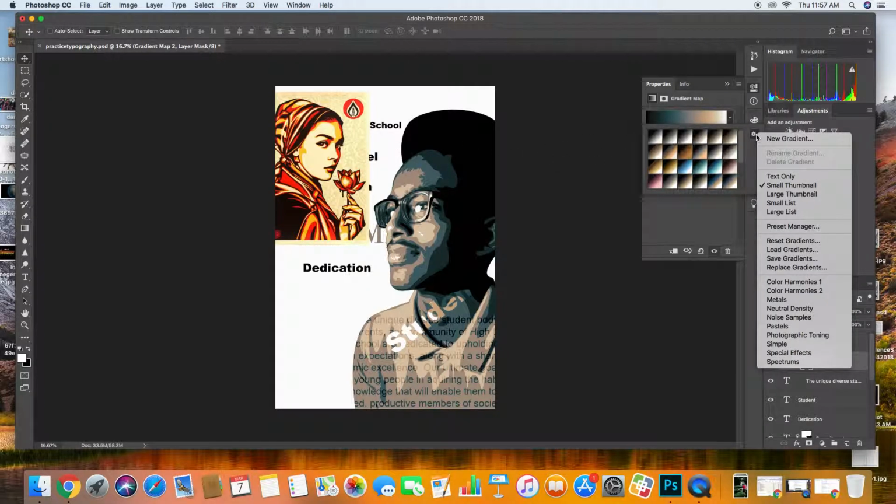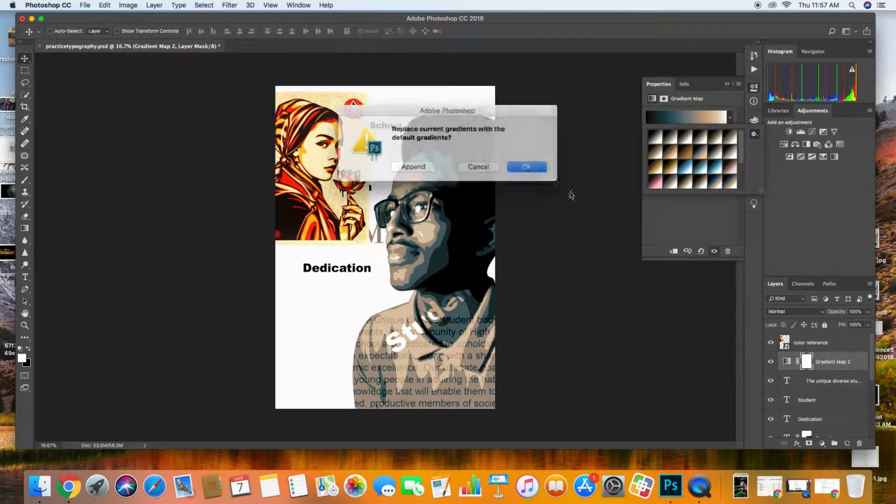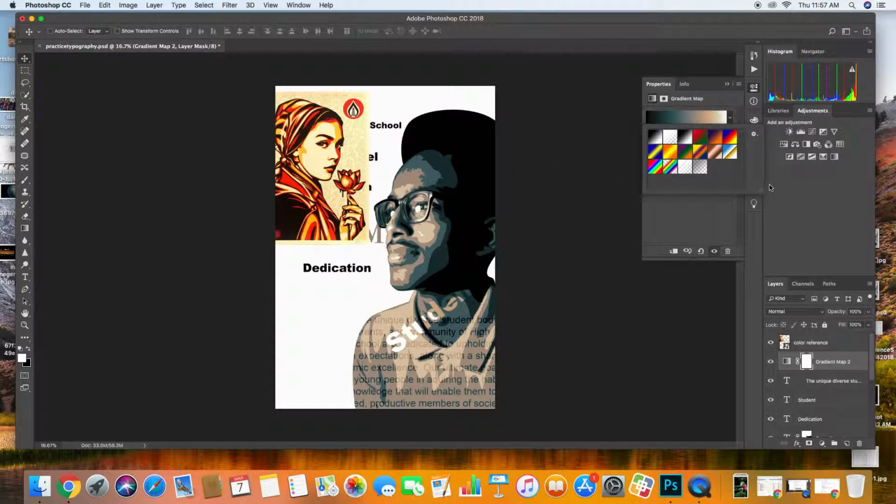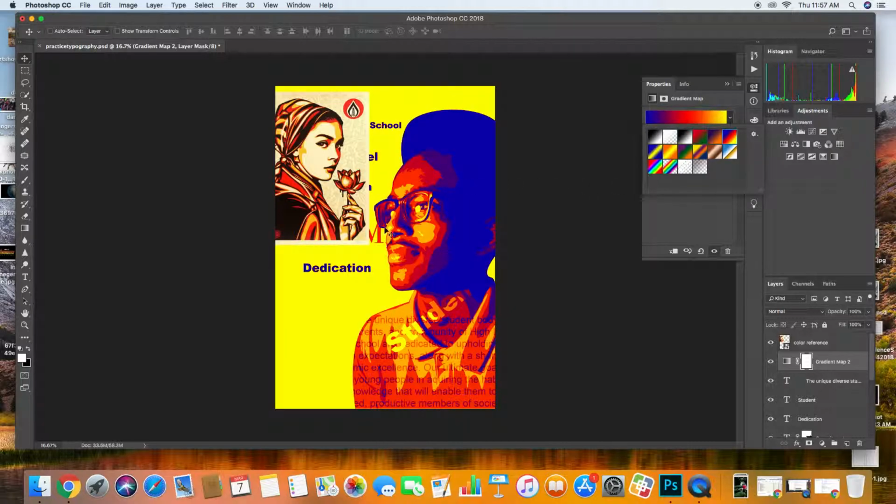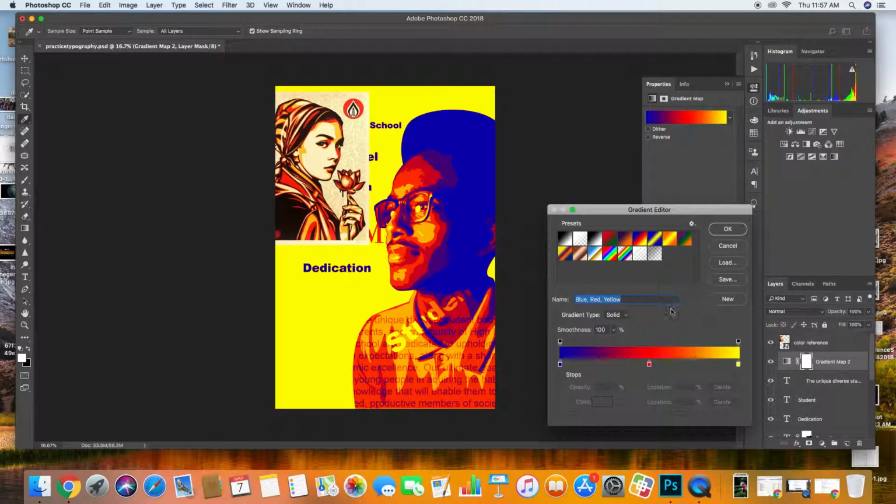But if you click on the sprocket here, we're going to have to reset your gradients again. So I would just reset the gradients, and you're going to go back to your default gradients. I feel like this gradient right here is probably the best way to at least understand how the gradients work, or how you can manipulate them. So you click on that, then click off of the window, double click on this window here, and this is going to allow you to edit those specific colors. If you look carefully at these gradients, the yellow seems to show up in those areas that are the brightest in the picture.